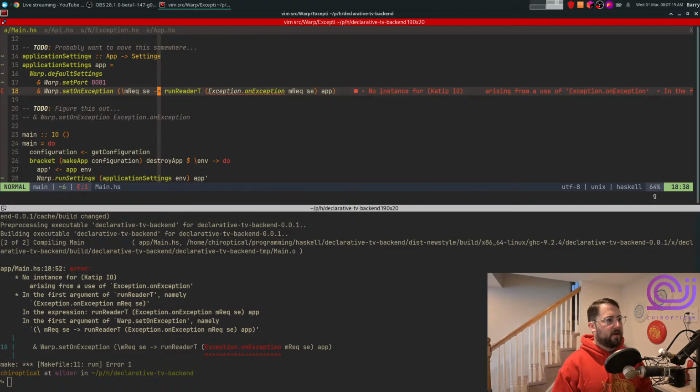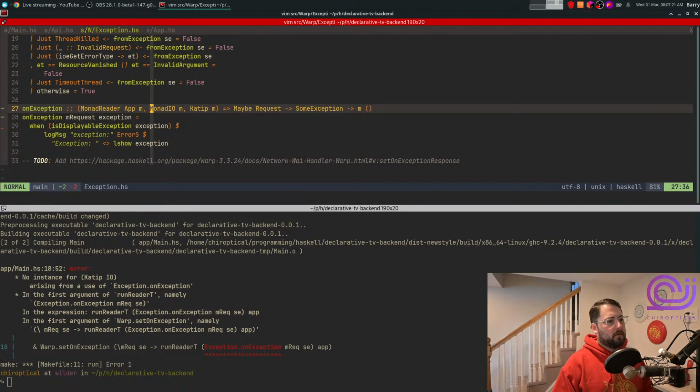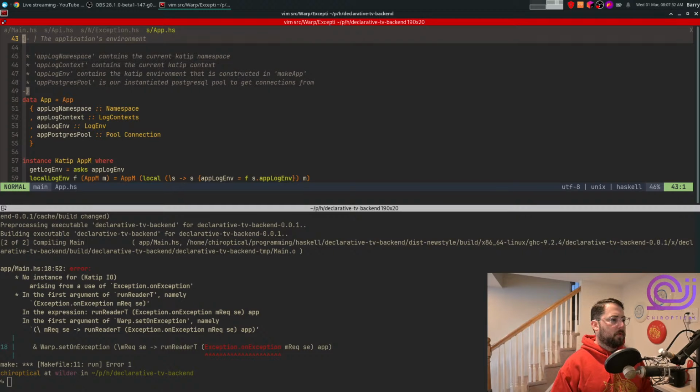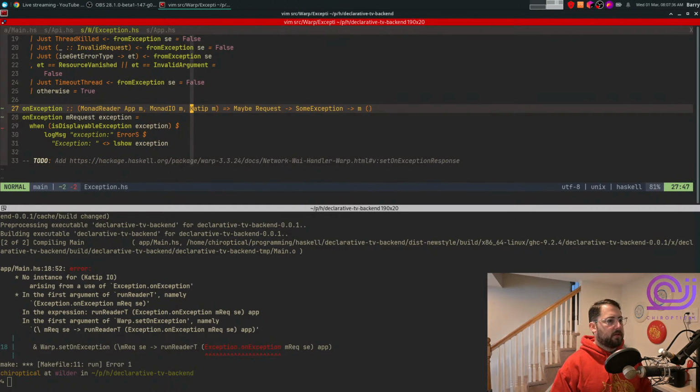Maybe I should just use the application environment. What if I do that? And then I just do it similar. So all of these things happen in app m. So what if we just make this app m?